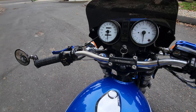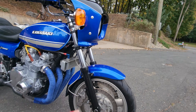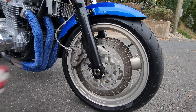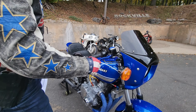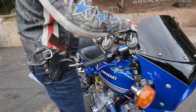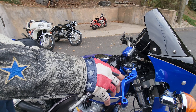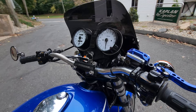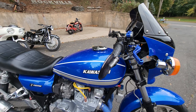It has the ZX Kawasaki mag wheels and the ZRX 1100 Tokico six-piston calipers with the massive floating rotors. It has braided stainless brake lines, the modern master cylinder, and the adjustable anodized blue brake and clutch lever. New perches, all new cables, new switch housings, new bar end mirrors. It even has a brand new tachometer and speedometer. The engine's only got 2,382 miles on it since it's been built, and it's an absolute rocket ship.